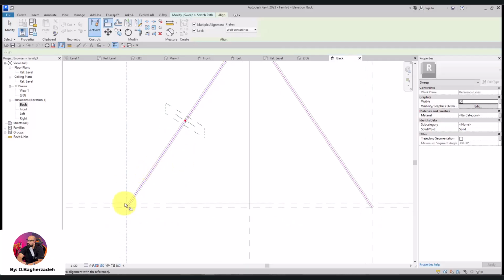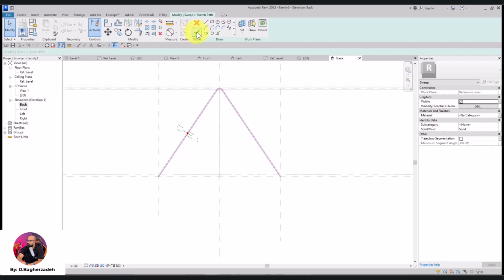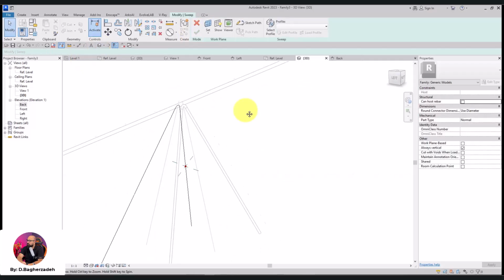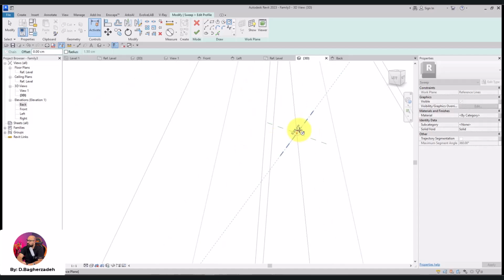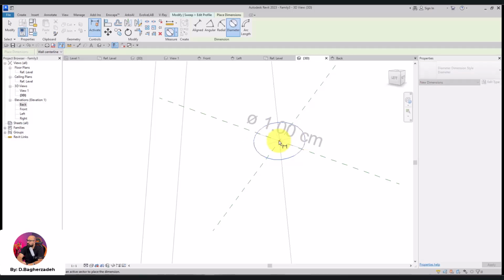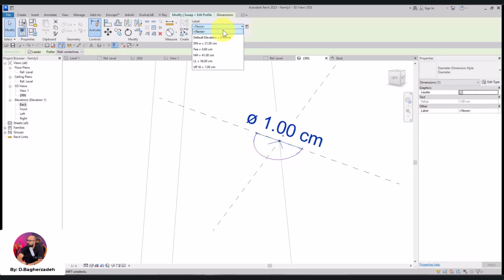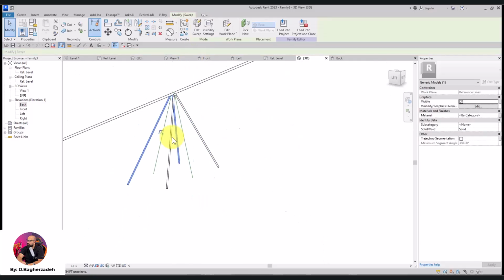Look, so they are accurately placed. Then let me align the points, to reference planes, like this. Okay, to save the changes, finish. And then let me sketch the profile. Then adding the diameter and associating it to a parameter.